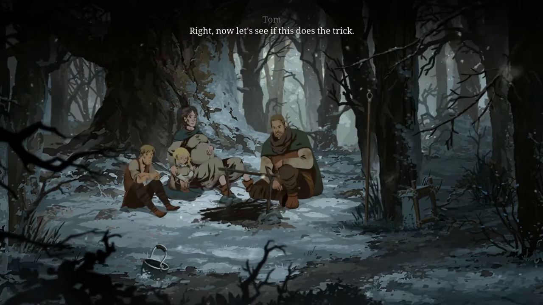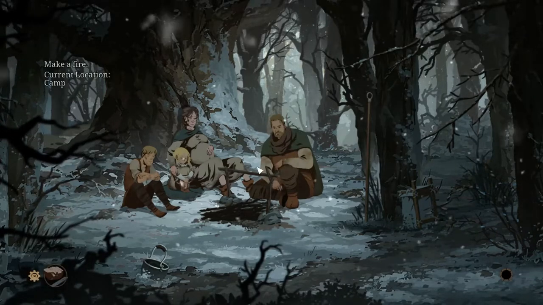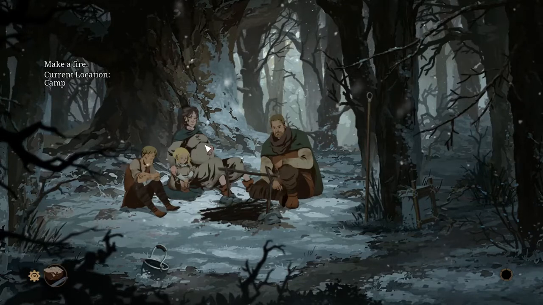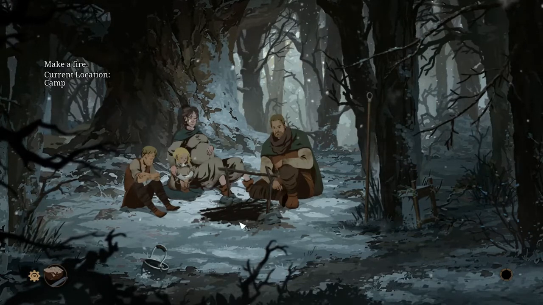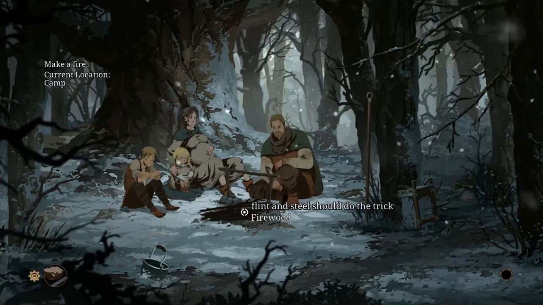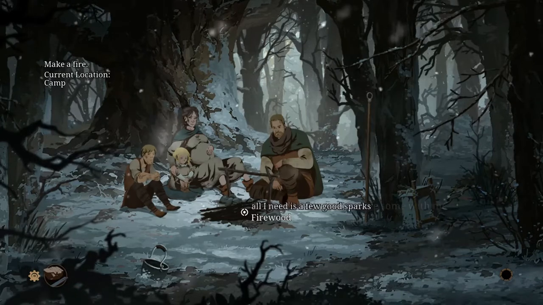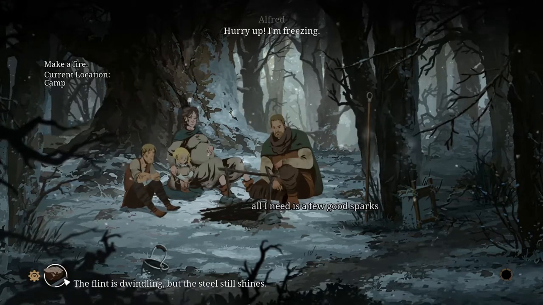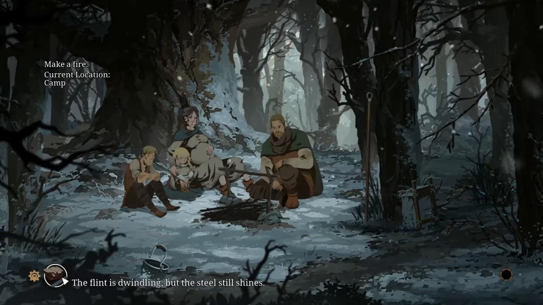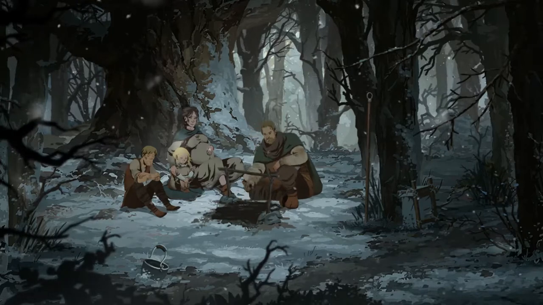Right, now let's see if this does the trick. And we can play again. Alright, let's see. Nothing seems to be interactable except the firewood. All I need is a few good sparks. Flint and steel should do the trick. It's good that I always have some with me. And it repeats. Holy hope, I'm freezing. The flint is dwindling, but the steel still shines. Alright, let's just... Straightforward enough.